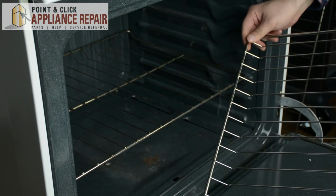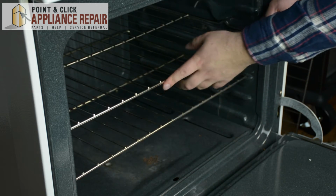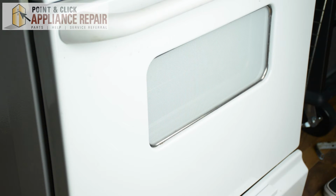We're going to make sure that this concave part goes in first. We're going to just push it in and slide it into position. You can go ahead and close the door on the range. And once that's done, your replacement is complete.